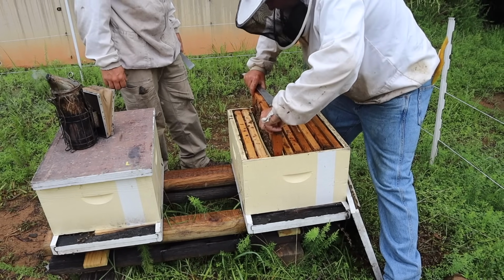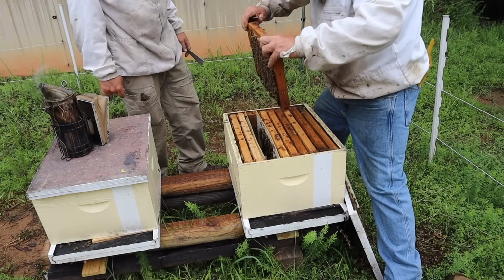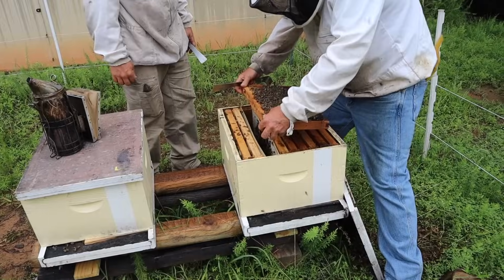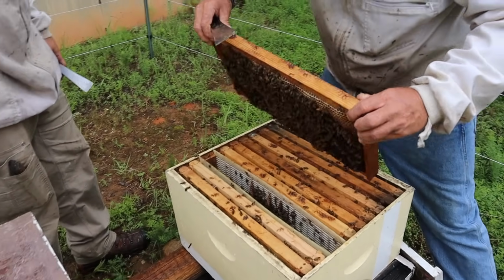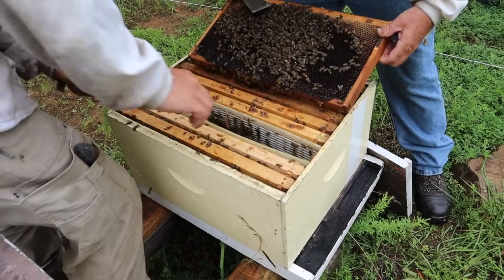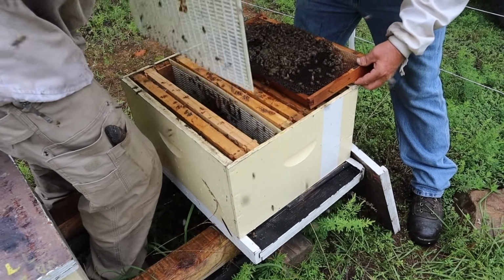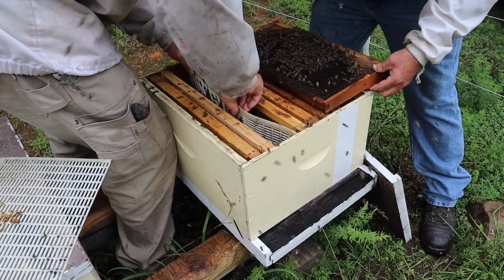So if everything went well, that frame will be full of very young larvae, because we placed the breeder queen on it 4 days ago. And there she is with that big fluorescent blue dot. So Jesse's taking the excluder pieces out now. We don't need those anymore. We're just going to turn her loose in the colony again.